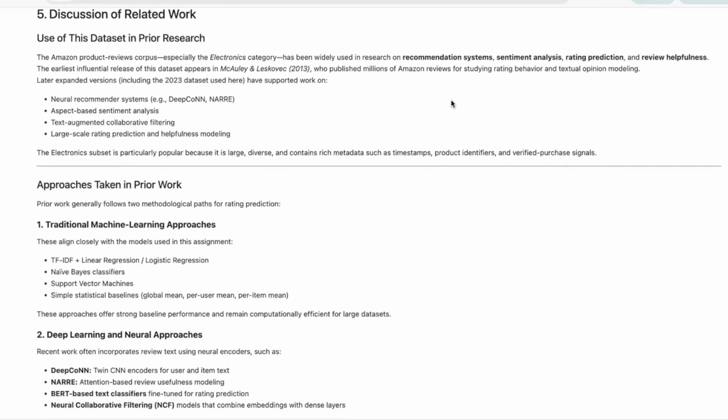Historically, two families of models have dominated rating prediction: collaborative filtering models and text-based models. Classic collaborative approaches include the bias model and matrix factorization, which we touched on earlier, which were actually foundational for Netflix recommender systems. Many papers demonstrated that matrix factorization significantly outperforms simple baselines on dense datasets. However, more recent work, especially on Amazon reviews, has shown that when text is available, content-based models can achieve much stronger performance because they capture sentiment and nuance that numerical ratings alone cannot represent.